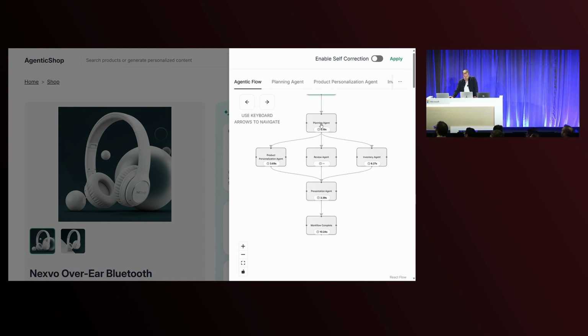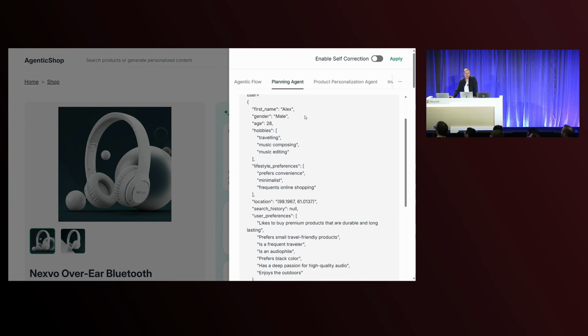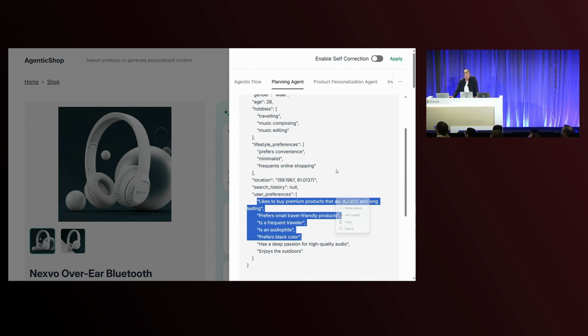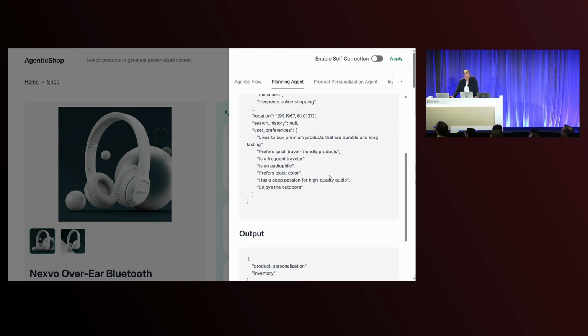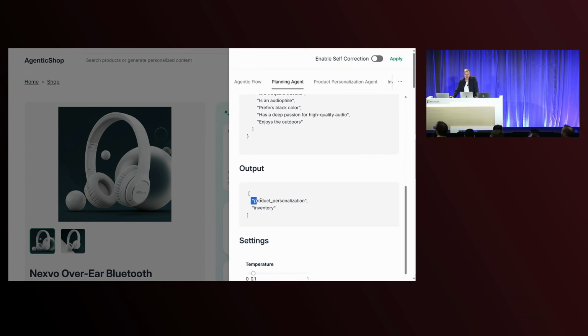So let's take a look at the planning agent. Why did it decide to do things like that? Here we can see all of the context that the planning agent used. It used preferences of the user that were extracted during the lifetime of the user's interaction with the service. It has context of the queries that the user created. And it decided, hey, these two agents need to be called.